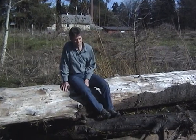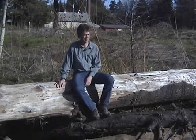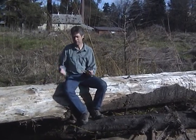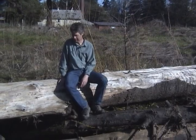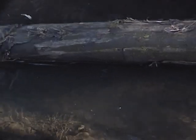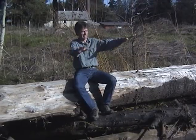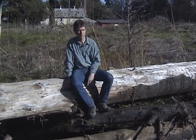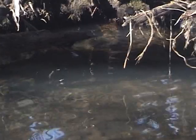Before these logs were put in, this was a pretty shallow stream — just a layer of gravel, with water not much more than six inches deep. That was one of the problems for the trout: they didn't have any deep pools to hide in during the summer. After putting these logs here, what we now have is a very deep pool at the downstream side, some deep pools right in the middle of the jam, and some nice spawning gravels right above that the logs have trapped. When high water comes up, this actually turns into a big lake, providing a lot of living space for the fish. They can get out of the high velocity water, move off to the side, and even find food there.